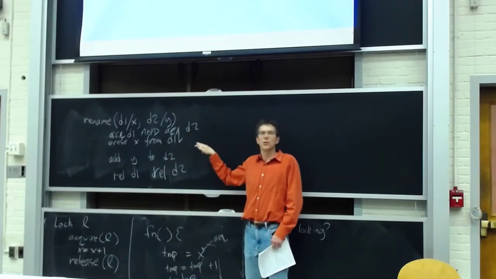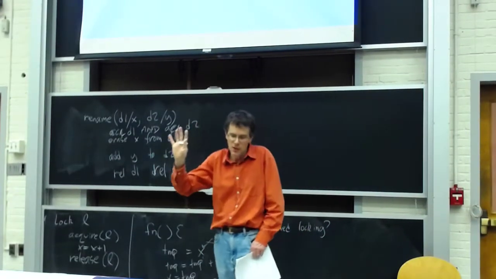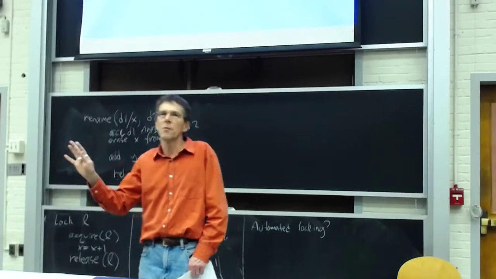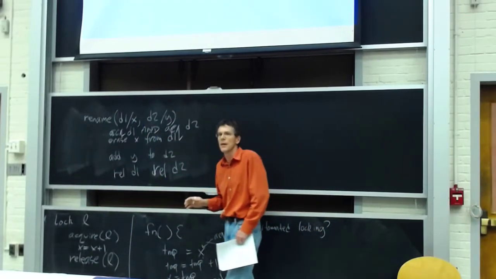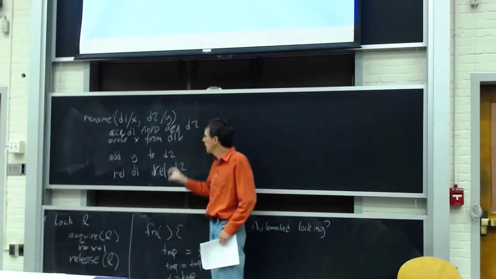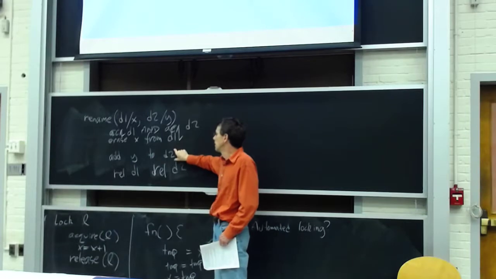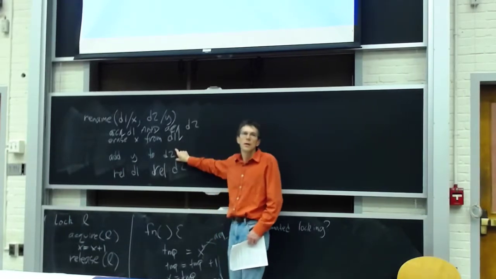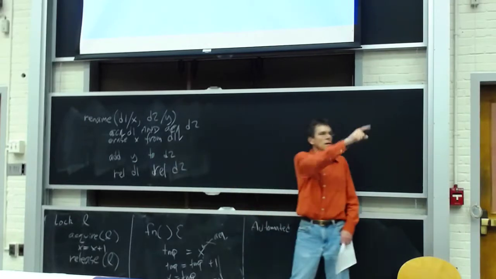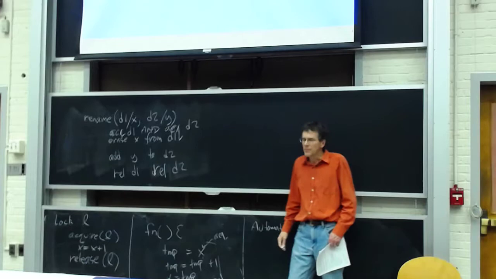So why is that? Why can't we do the more straightforward thing? If you're just saying there should be a lock associated with every piece of shared information, then you always have to hold that lock while you're manipulating that information. That simple analysis would say that while we're doing the erase, we should hold the lock in D1, and while we're doing the add, we should hold the lock in D2. Why is that not right? Because we don't want to erase X if we're then not able to set D2.